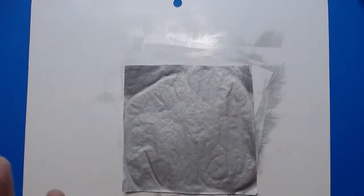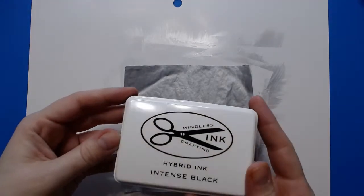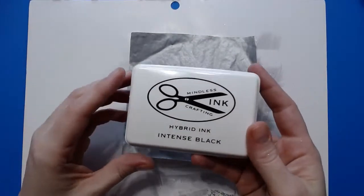What happened? What did I miss? I'm trying to see if I'm missing anything. Okay. So, oh, God. I'm getting glitter in my eyeball. And you're getting attacked by a cat from behind. No, Loki, get down. All right, look, guys, look what I'm going to use tonight. Mindless Crafting Hybrid Ink Intense Black.